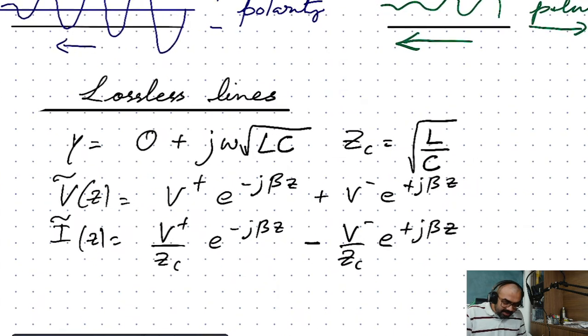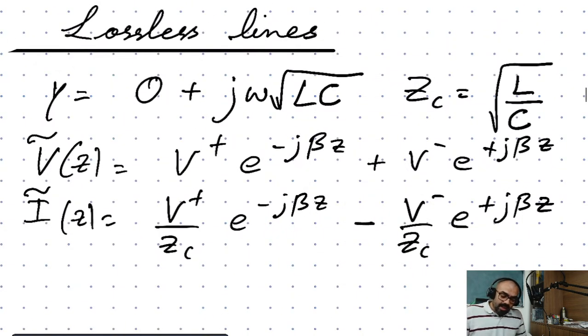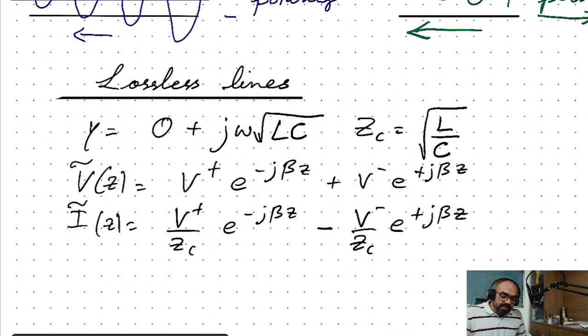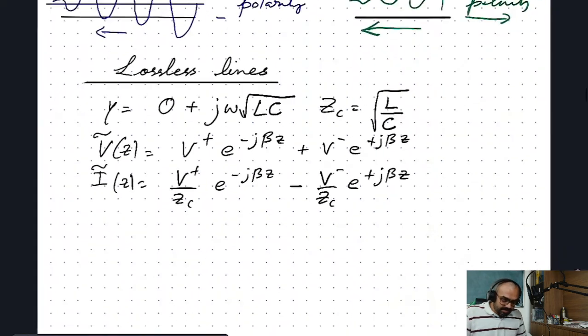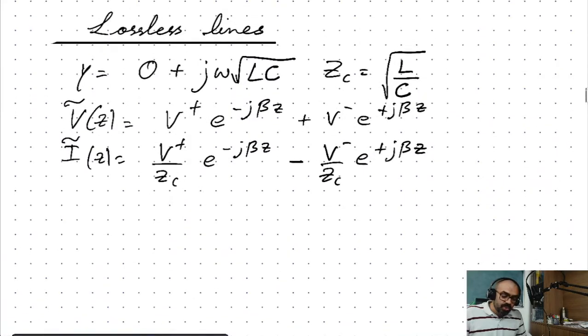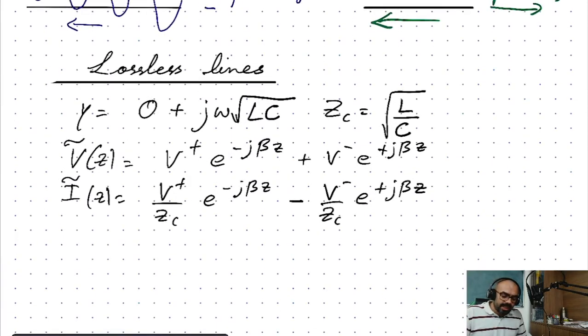Until now we have been general, but if we consider a line that is lossless, in other words, the R and G terms are 0, then we get further simplifications of equations 4 and 5, in that we replace gamma with j beta. That's the only difference. In most cases, we consider the lines as approximately lossless. This remains true provided you don't consider too long a line and so on. This concludes portion 1 of this video.